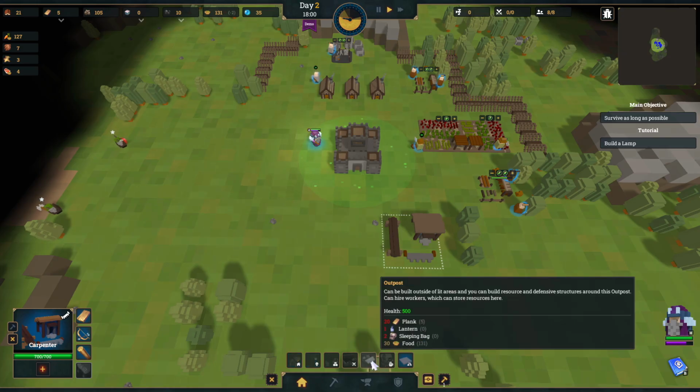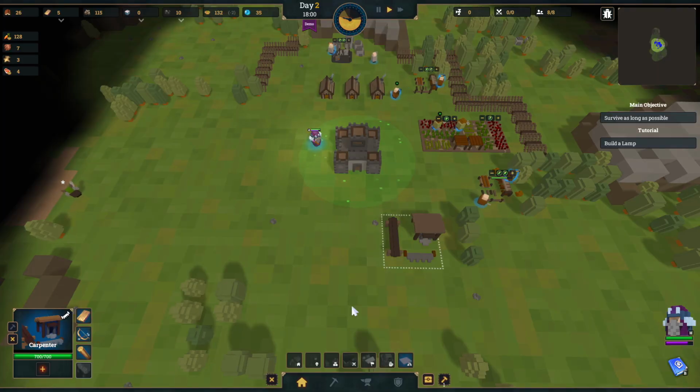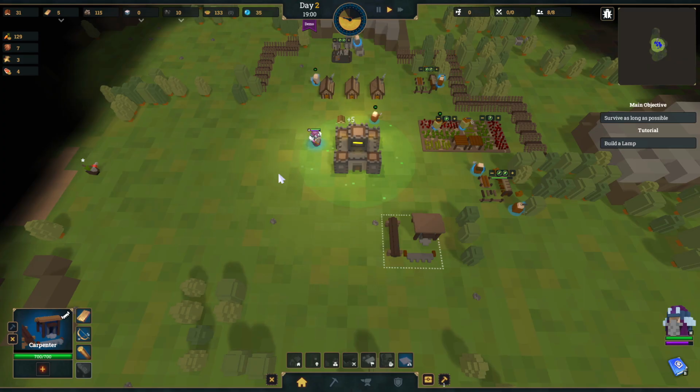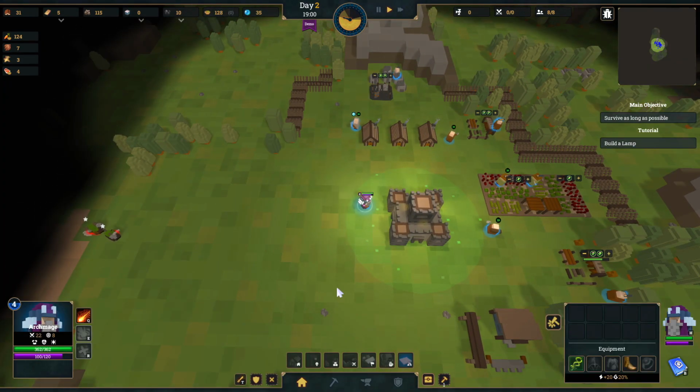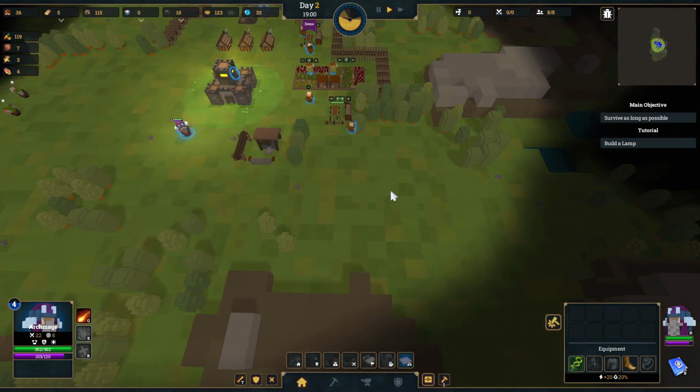How many is it going to take me to get a barracks? So I need 10 planks. So I need another 100 wood. And then I'm assuming it's going to work the exact same way for the stones as well. We do have some stone saved up. But we're going to have to save up more, I think. All right, nighttime is almost upon us.